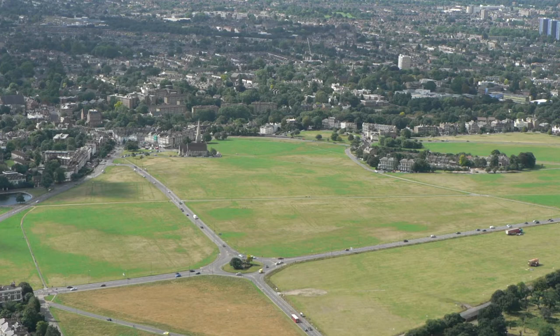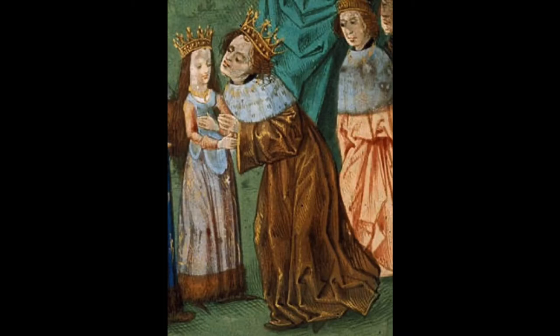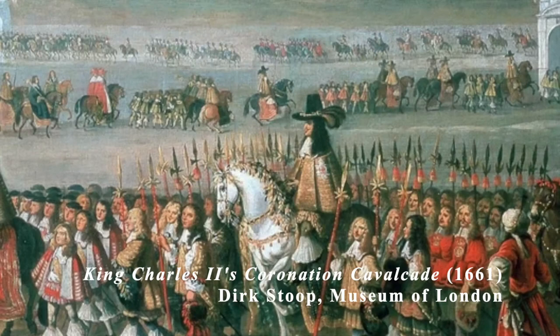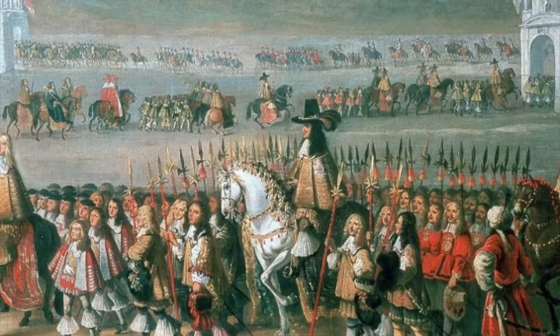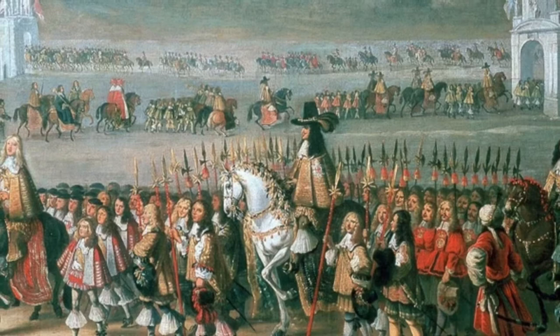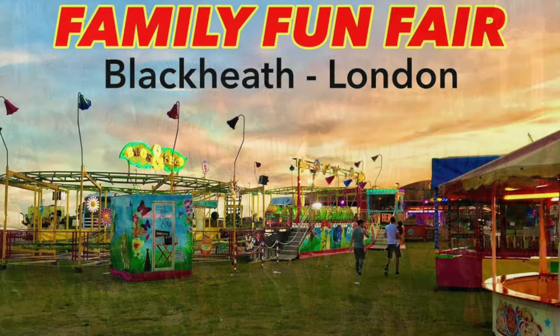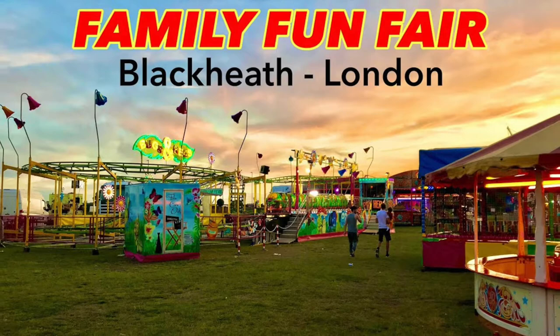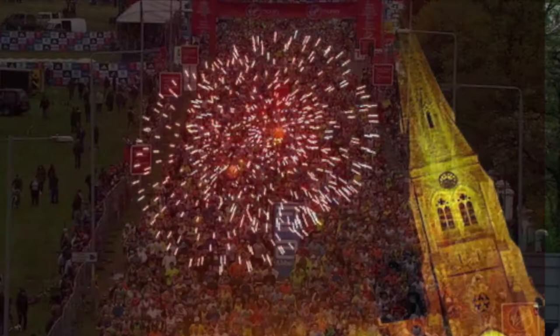Indeed, many meetings of a happier nature have taken place here too. Kings Richard II and Henry VIII met brides here, and King Henry IV met Manuel Palaiologos, Emperor of Constantinople, on the heath also. When Henry V returned to London after his victory at Agincourt in 1415, and when Charles II came back to England upon the restoration of the monarchy in 1660, thousands of Londoners came to Blackheath to greet their monarchs. John Evelyn wrote that Charles was greeted at Blackheath by soldiers brandishing their swords and shouting with inexpressible joy, the ways strewn with flowers, the bells ringing, the streets hung with tapestry, the fountains running with wine. The heath has always been a popular place for fairs, and each year fairs continue to be held here, as do festivals and the annual fireworks display on Guy Fawkes Night, which can attract as many as 100,000 people. In addition, tens of thousands gather here each April for the start of the London Marathon.